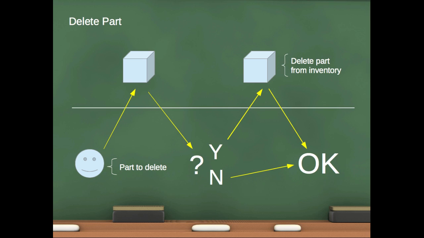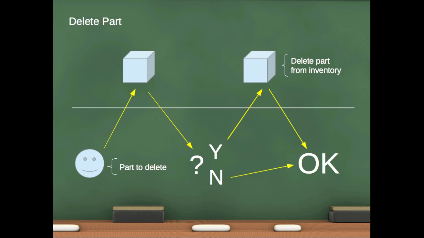So we need to specify in some way, perhaps in a selection of ways, the part number to delete. So the user would specify that to the application. The application is going to catalog that part number and look at it, and then it's going to ask the user, are you sure? Do you really want to do this? If you delete this part, then we can't use it in assemblies anymore. Are you really sure we want to do this? If the user says no, then we just go to an okay state. In other words, the user says no, the process is over, and we're done.